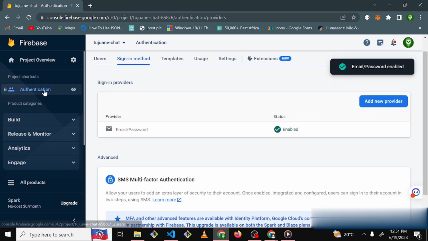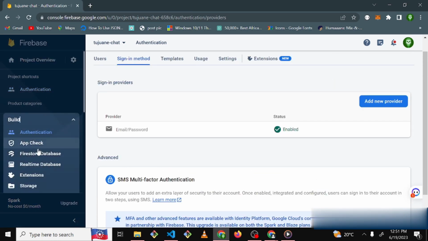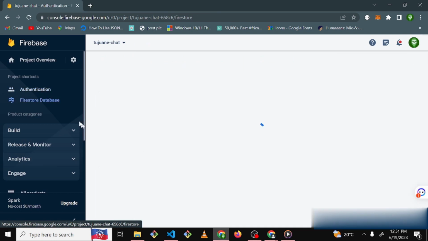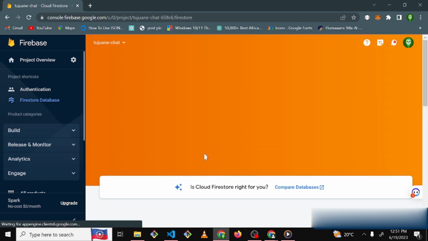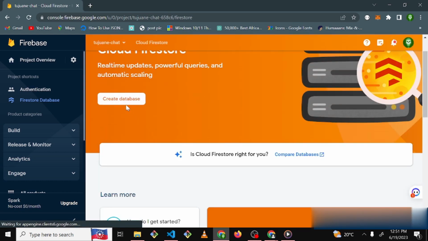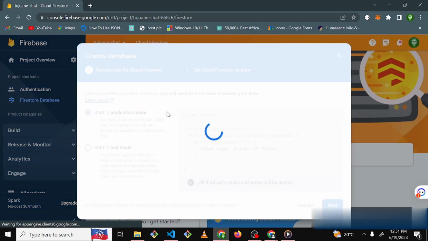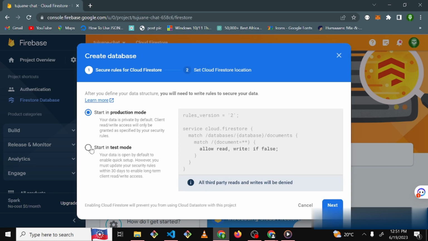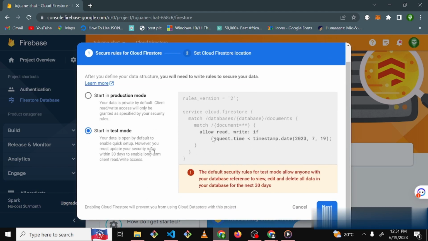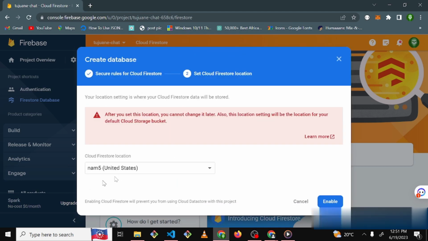Okay, so we also need to configure the Firestore database. So let's click create database. We start in test mode, click next, click enable.